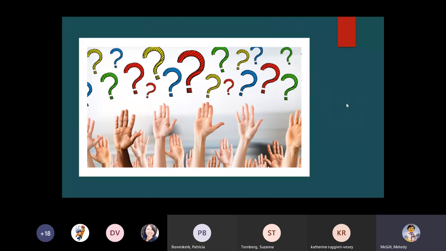So I'm going to pause there, and if you have a question, you are welcome to type it in the chat box. We are small enough so that if you wanted to unmute your microphone and ask the question, you could do that as well. So I'll pause for a moment and see if there are any questions. I'm going to speak for just a second.